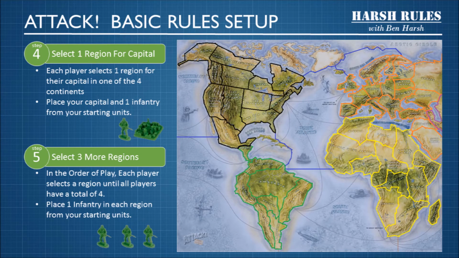Step 4, here's where it gets interesting. It's time to choose a region for your capital. So following the order of play, each player will select a region on the map. I've taken the map here and colored in all the regions so it's easier to see. When you've decided on a region, put down your capital unit as well as one of the infantry pieces from your starting units.